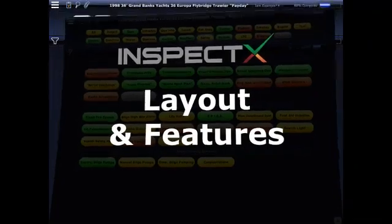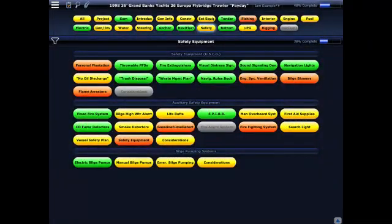From the ground up, InspectX is designed with you as the surveyor in mind, what you need to see while you're in the field at the time of the survey. And you can see this with the dark background and bright contrasting buttons that stand out on the screen. Everything is designed around the fact that you need to be able to use touch input and quickly work your way through. This dark background with bright colors aids the computers of today, which are already very good in bright sunlight, but this bright contrast helps that stand out even more.